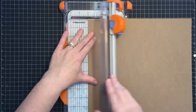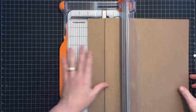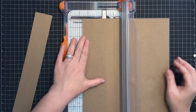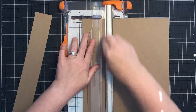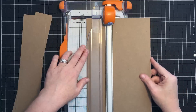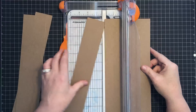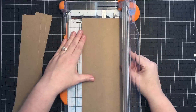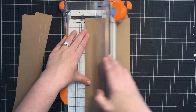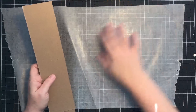Here's what we're going to do: we're going to cut into strips, just like we did with the paper, and we're going to cut different sizes of strips because I don't want the wood to be uniform. I'm just using my rotary cutter to do this — you can use scissors, it doesn't matter, you can use whatever you've got. You can even use a ruler and an X-Acto blade if you need to.